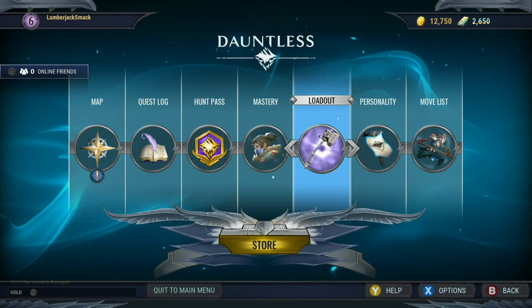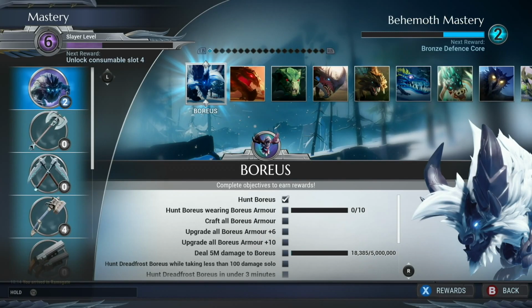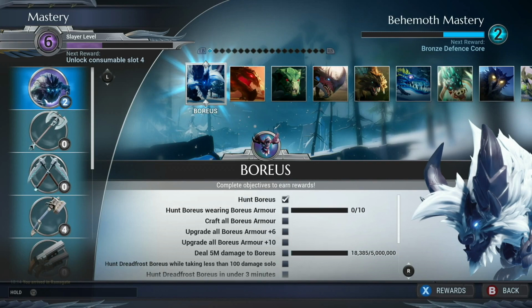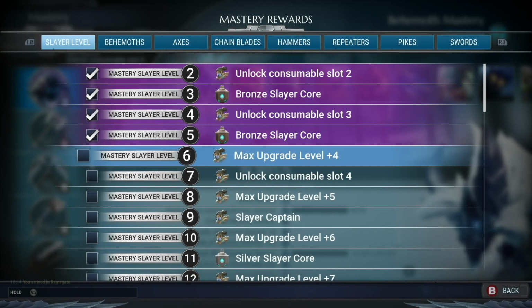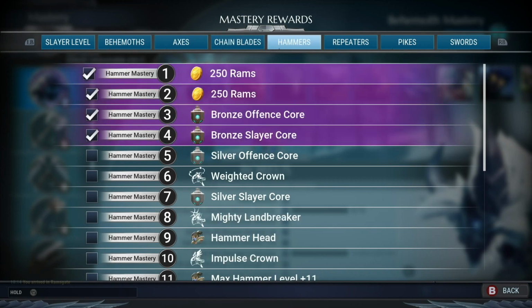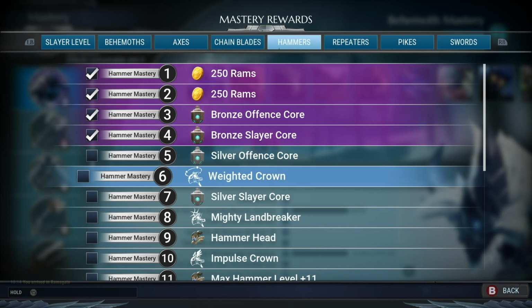So if we back out of that, you have your mastery. Inside of that, this is going to break down all the different behemoths that you've come across and your particular experience against them. You can see rewards that you get whenever you upgrade. When I get to 6, I get my max upgrade to level 4. There's all this stuff with behemoths, axes. You can see I've been playing a lot with hammer. And then you get these cores when doing it. Every time you progress forward in the game, you're getting something back.